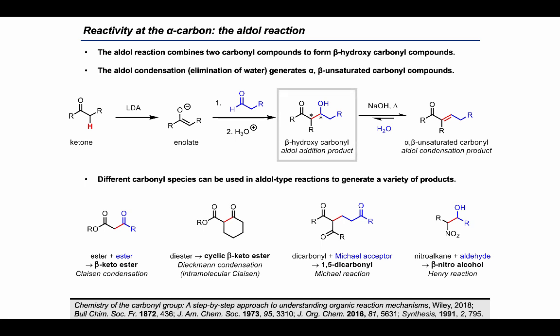Aside from carbon-carbon bond formation, another useful feature of the aldol reaction is the formation of two new stereogenic centers at the positions alpha and beta to the carbonyl group. The relative stereochemistry at these positions may be syn or anti, so now we'll look at how this can be rationalized using transition state models.